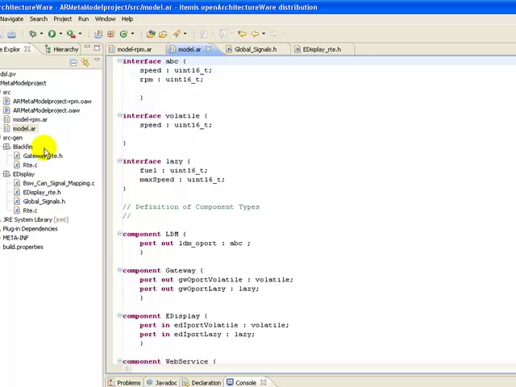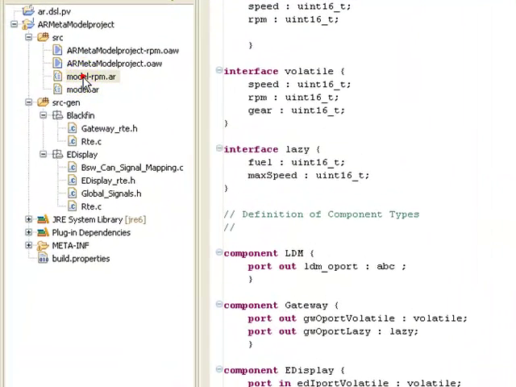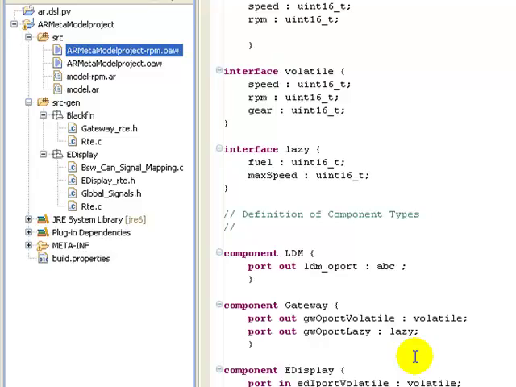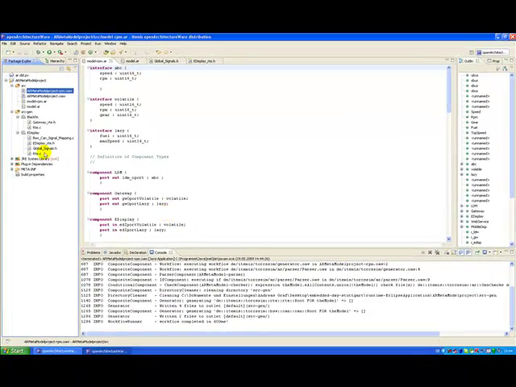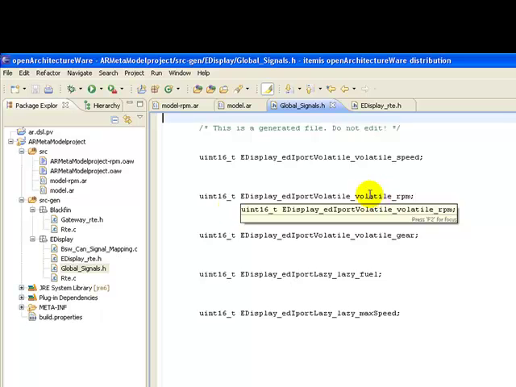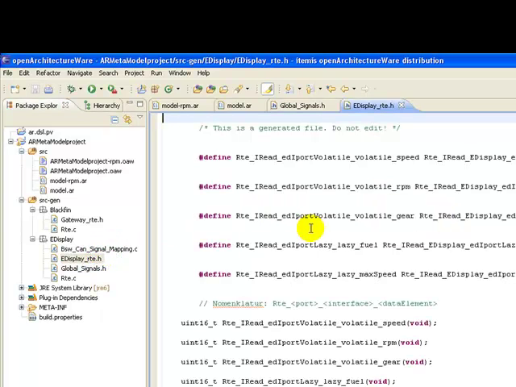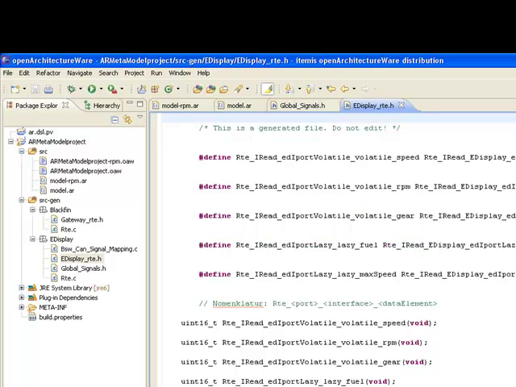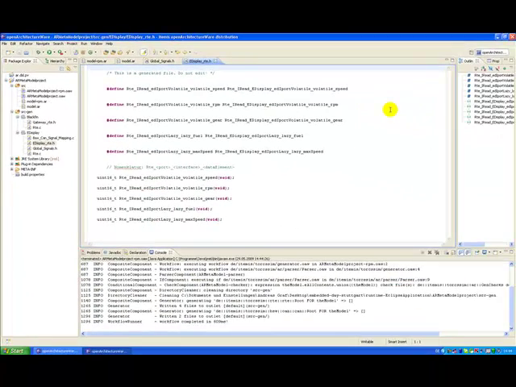And with a model-driven approach, we just enhance the model. I have prepared the other model. It just contains new signals within the interface volatile. And by generating the model again, we see that the code is going to change. If we go to global signals, we see, oh, there's a number of new variable definitions, and of course all the other files have changed as well to accommodate the new model. So the manual coding of that would really be tedious and error prone, and you can increase the speed and the quality by the model-driven approach.